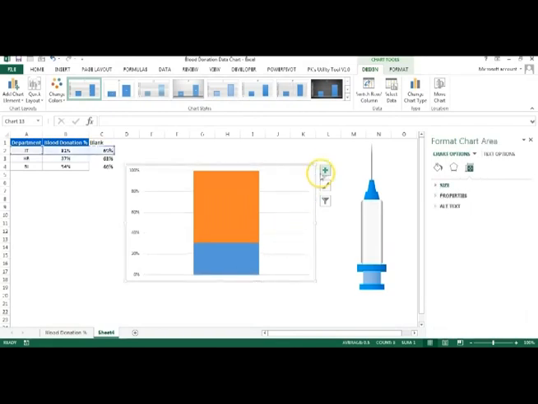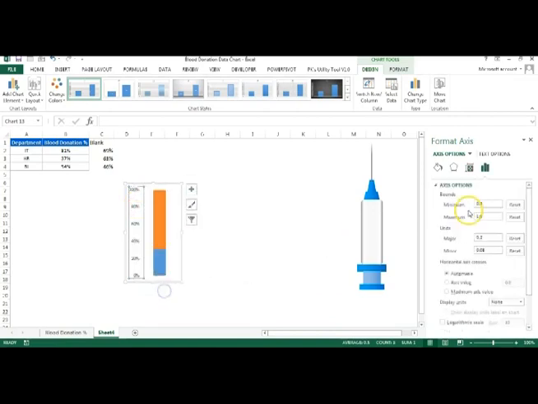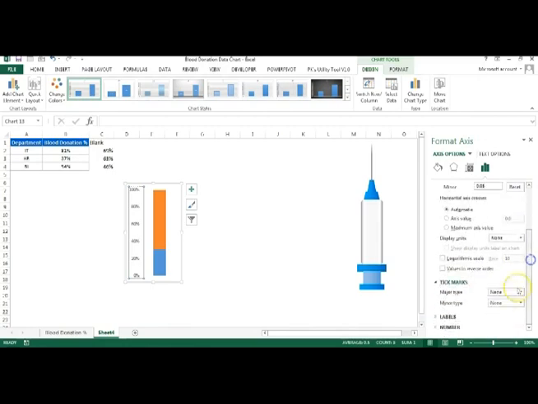We will remove the grid lines also, so just uncheck the grid lines and change the chart size. For the axis, we will display the tick marks also. So just right click, go to Format Axis and you can take the tick marks also. Just go to the tick marks and take the outside option here for the major type and minor type. Alright, so you can see some tick marks also.